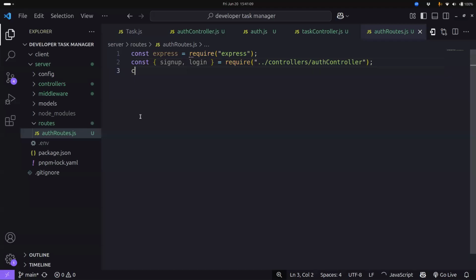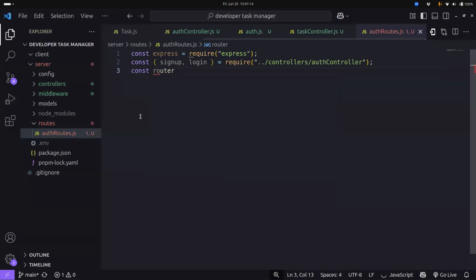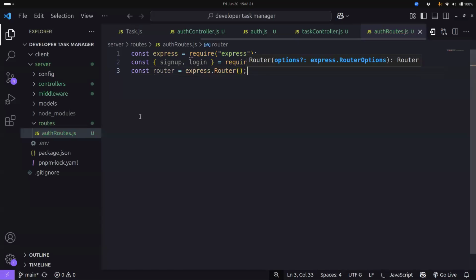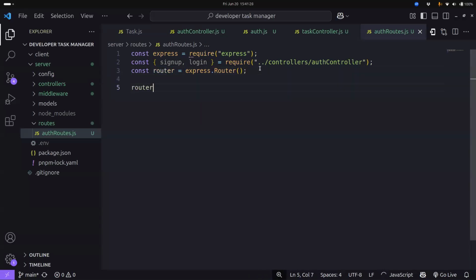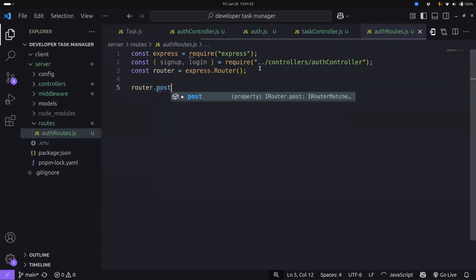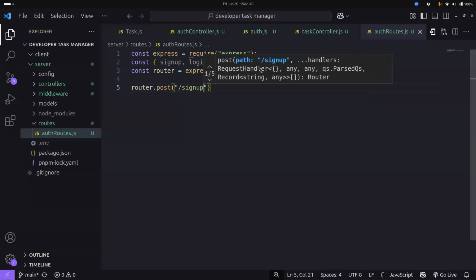And then let us now create the router from the express router method. So express dot router, we are done. So we are now able to utilize this particular thing here. This is how you do it, but it's very simple. For sign up, you post data via sign up. And what do we need in sign up? Just come and say sign up. Just like that, we are done.